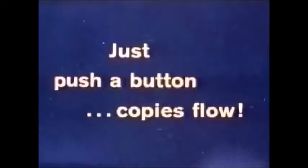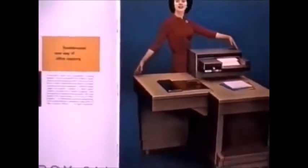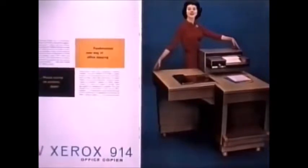The idea of developing an office copier, which had never been done before, and I thought of a machine that could be set on a desk in an office to which one could bring an original to be copied and put it in the machine and push a button and get a copy out. His dream finally came true in 1959. The Haloid company had changed its name to Xerox and introduced the Model 914.